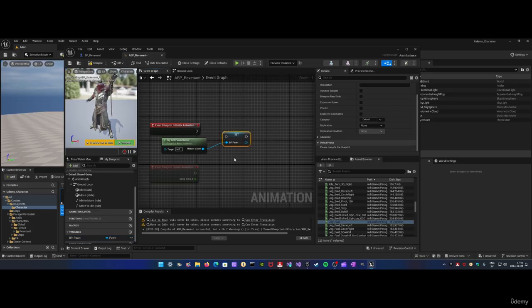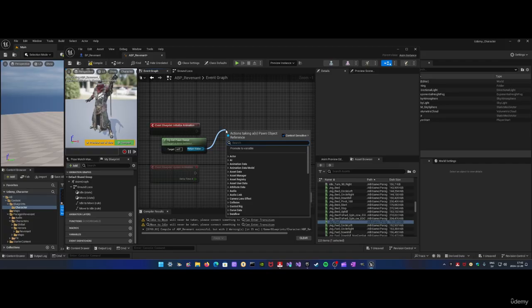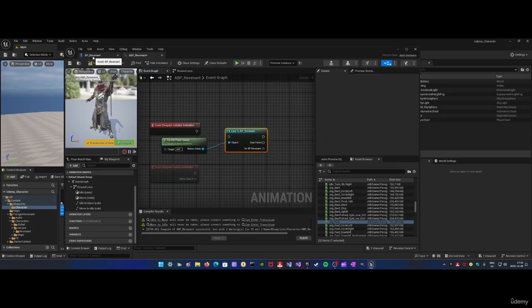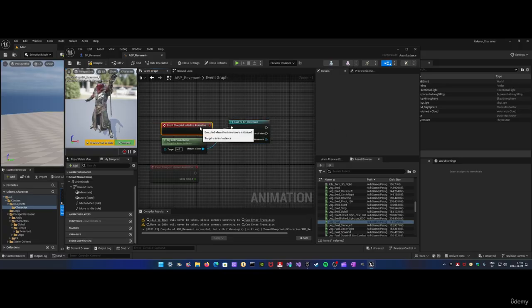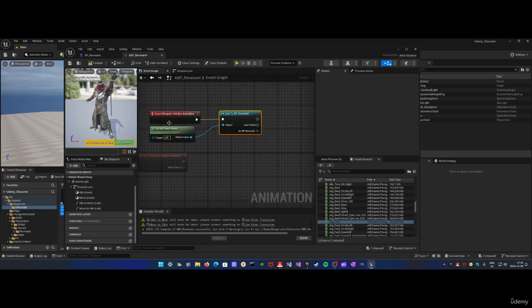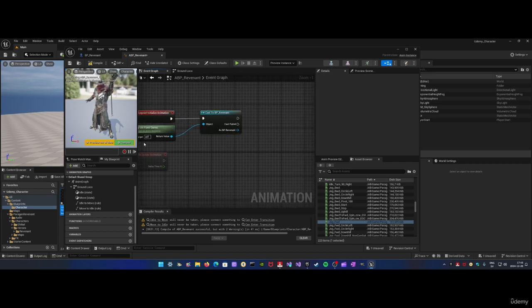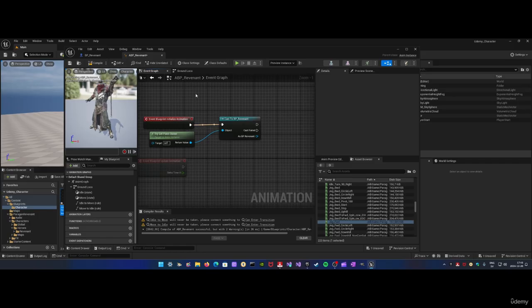Or why not even cast it to, let's see if we can do it better. Cast to BP Revenant. I'm casting it to the Revenant character instead. And this only runs during initialization, so this is a perfect place to create our references for the character, for example.